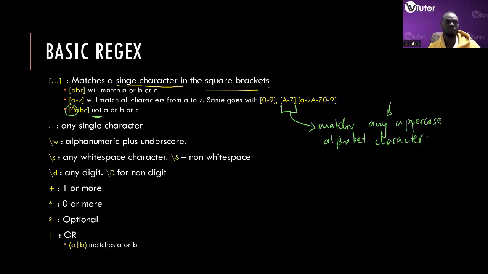Which means if lowercase \s means a white space character, then uppercase \S means non-white space. Lowercase \d means any digit, uppercase \D means not a digit. So if I say \d means match any digit, this is equivalent to just using a square bracket and going 0 to 9, because we've got only 10 digits. So going \d or going 0 to 9 will do exactly the same thing, right?